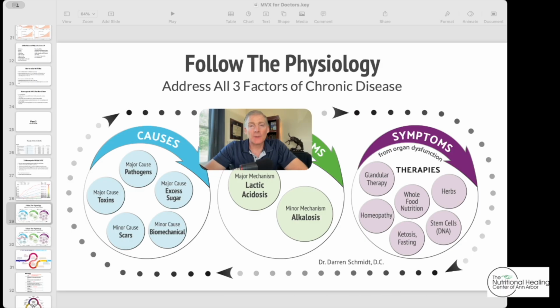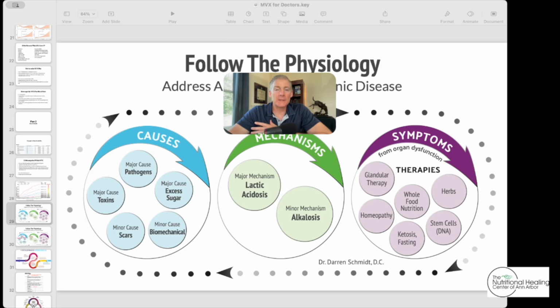Now, lactic acidosis is a condition that occurs outside of the cells. And concurrently, there's another problem, it's called mitochondrial dysfunction. So mitochondrial dysfunction is talked about more now than lactic acidosis, but they both occur at the same time when you have some kind of a chronic illness. Okay, but in the 1930s, they called it lactic acidosis. Now it's more mitochondrial dysfunction.